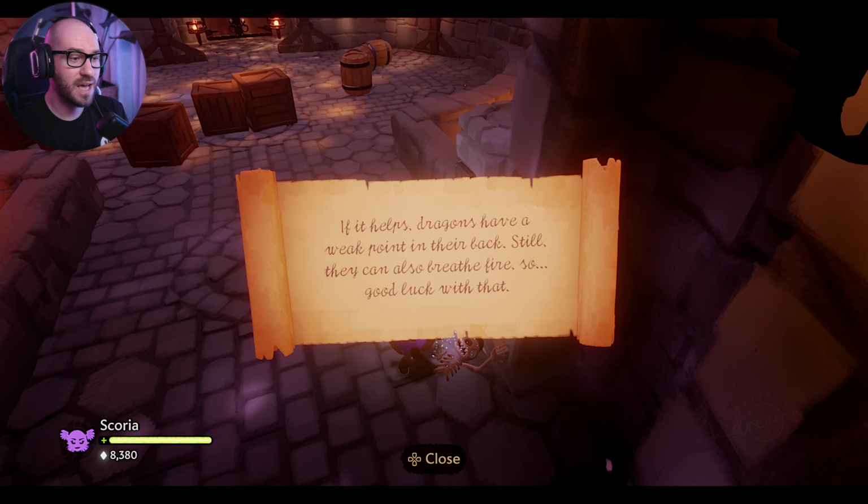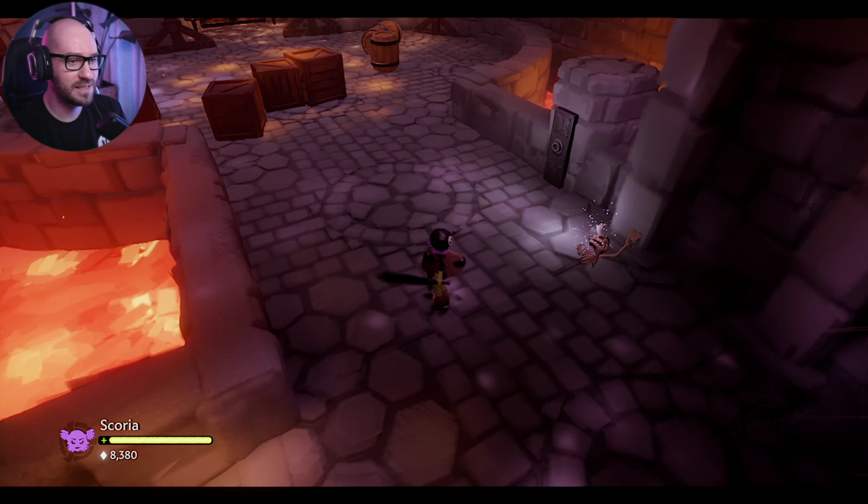If it helps, dragons have a weak point in their back. Still, they can also breathe fire, so good luck with that.